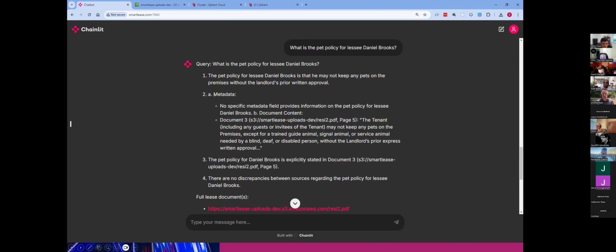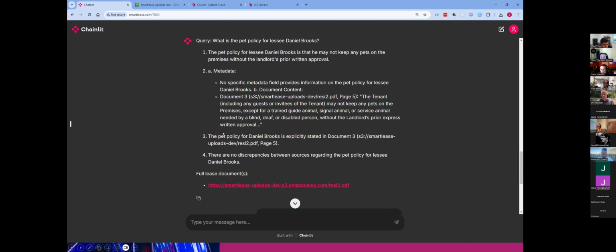This is something I'm showing right now; long term, I won't show this. Then it comes back with metadata: did I find the information in metadata, yes or no. And then it's actually sourcing, providing a link to that source as well, so that I can go and look at the full document. If you notice in this portion, it's also extracting that particular exact source out.